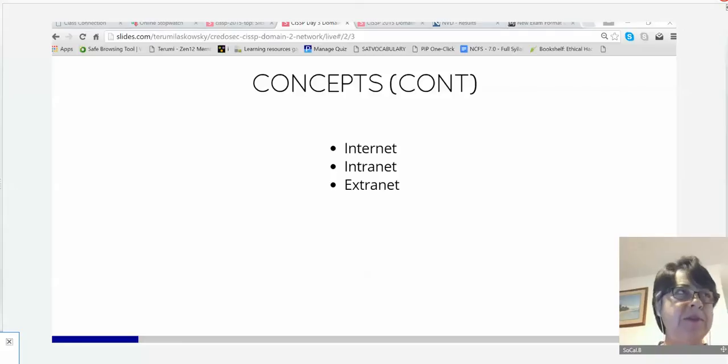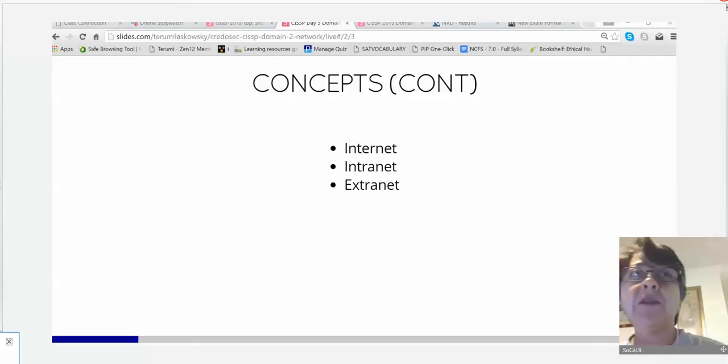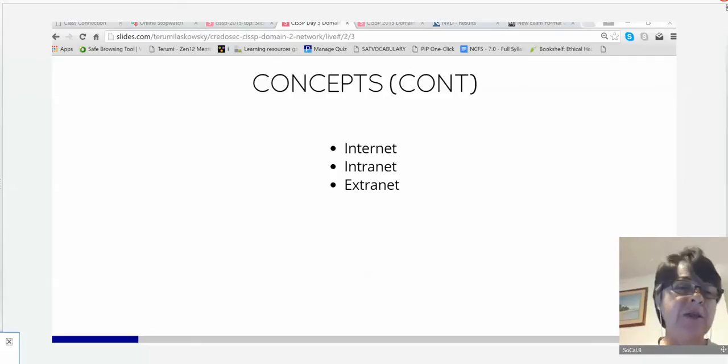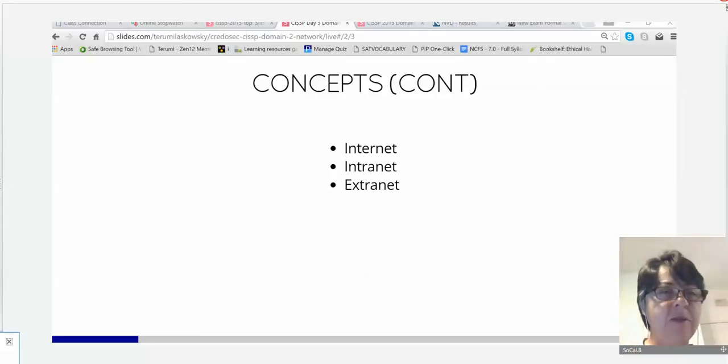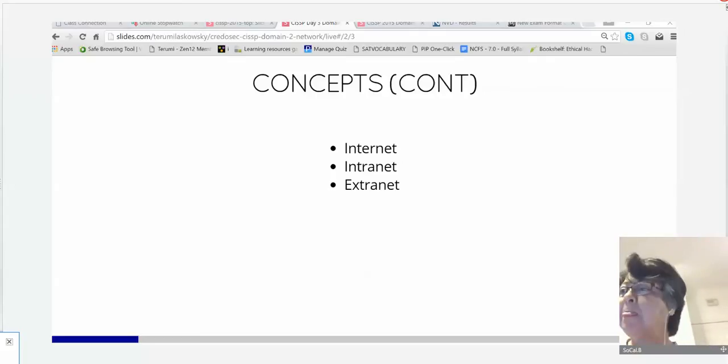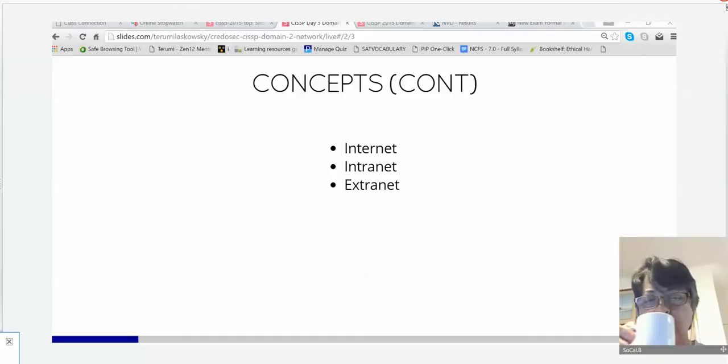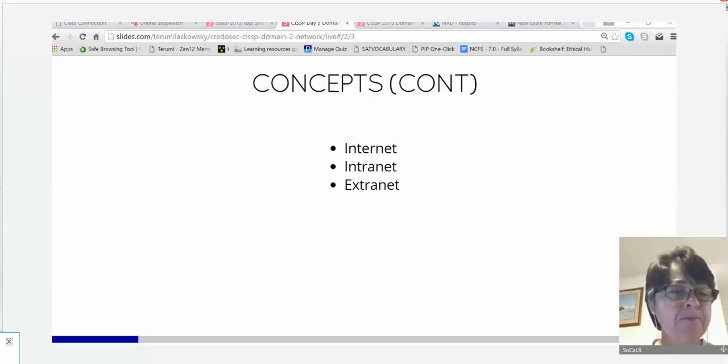Okay, so for the internet, right, with a big I, capital I, we're talking, of course, about the internet that we're all connected to and have come to love, the one that the ARPANET created. But also, little i, internet, is just a collection of networks connected by routers, right? So that would be the internet with a little i. Now, extranet. Okay. So, what is an extranet? What's an extranet?